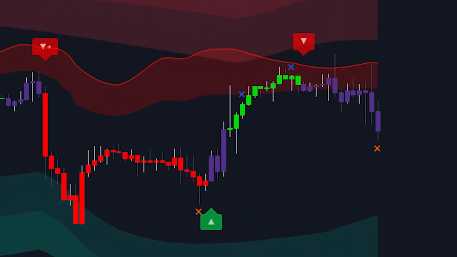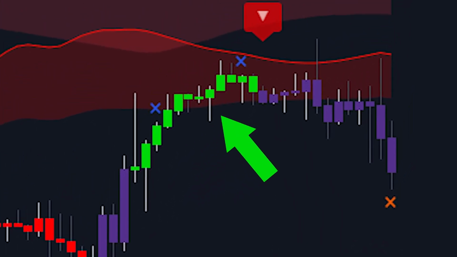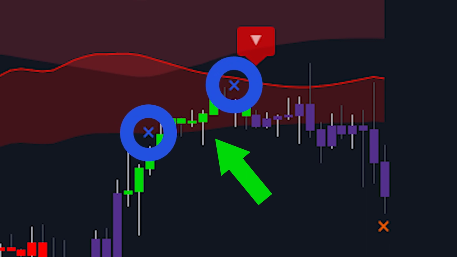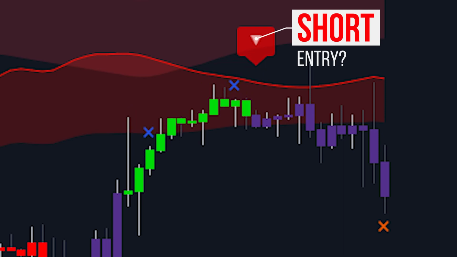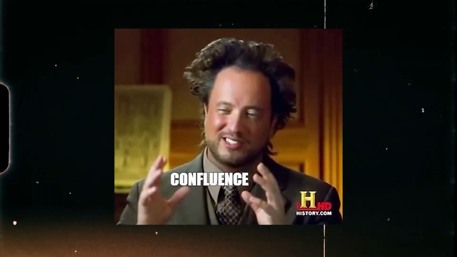And even another example, in this scenario, as price makes its way up to the red smart trail, maybe you'd be extra confident that now is a good time to take profit or enter a short position, because price actually just had a blue exit signal and touched the upper reversal zone with the smart trail at the same time afterwards. So these are great examples of using the indicator for confluence.